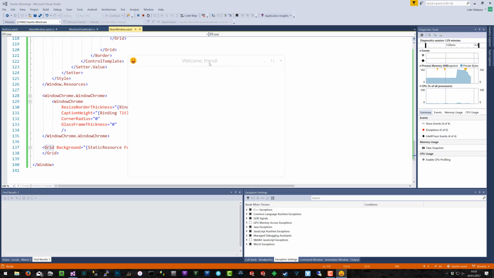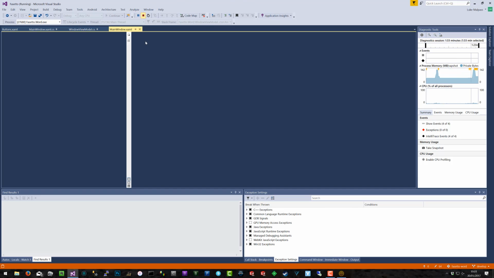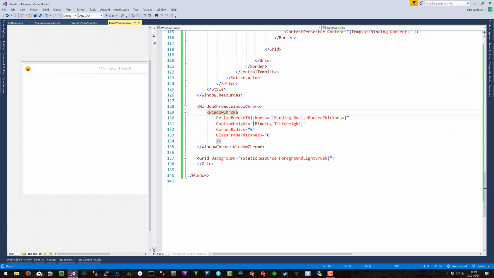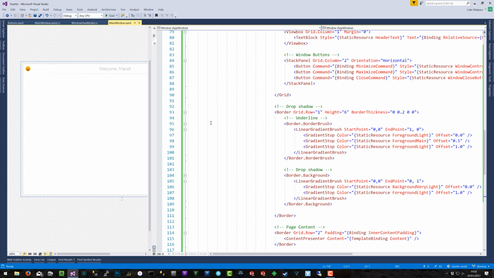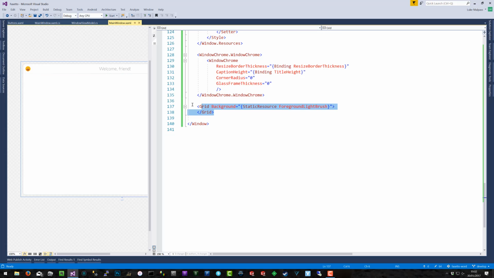So the next video, that's what we're going to do. I hope this has been useful. It's been quite a big, complicated job. And now you've got this window chrome, but once we move this out into another style, your window is simply this. You just start writing your UI to go in here, and that's all you need to do. So I hope you enjoyed.